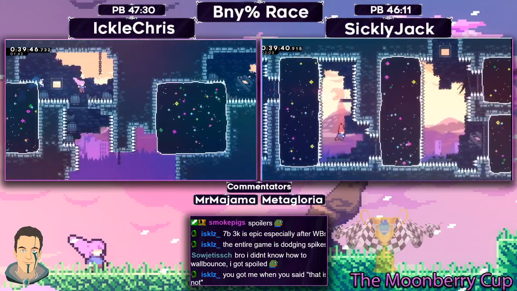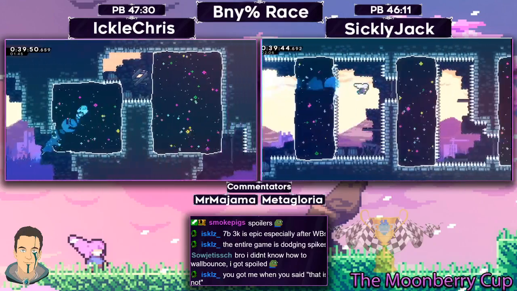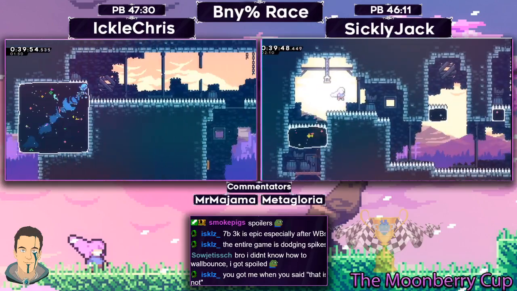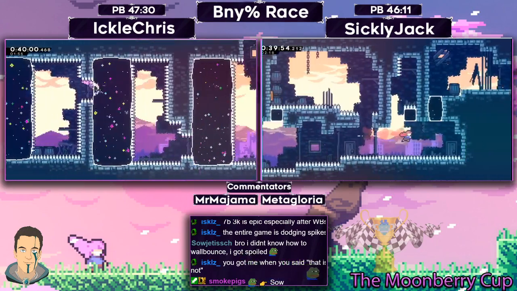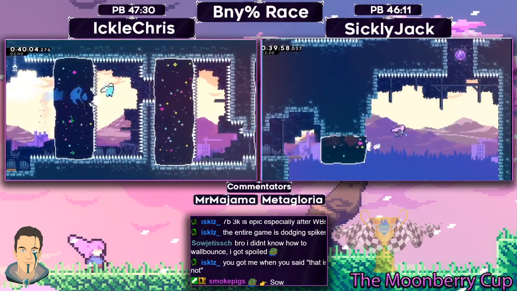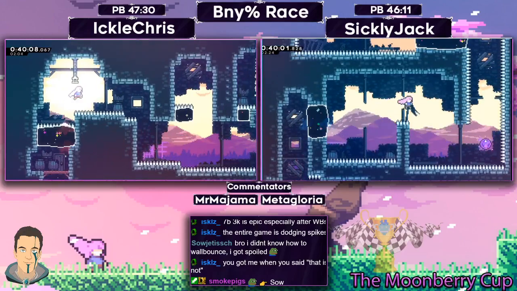Chris is also wrapping it up at about a minute 35, so really, really close between these runners. So Jake is missing a fast version of this room. Jake, there's a better way to do that. I'll have to teach you. Both runners are struggling here a little bit. Chris has the critical information, the diagonal dashes that make this room a bit easier.